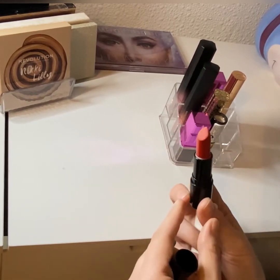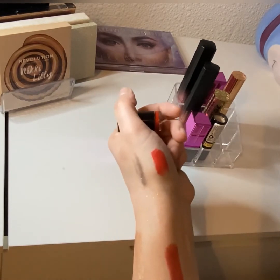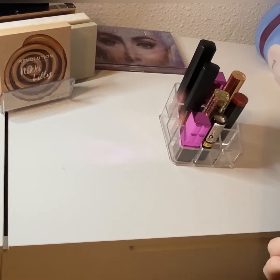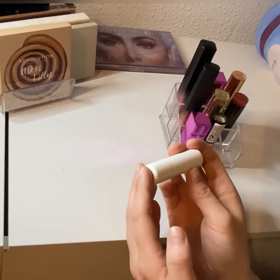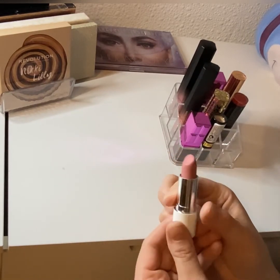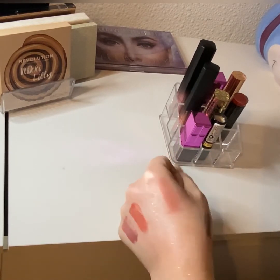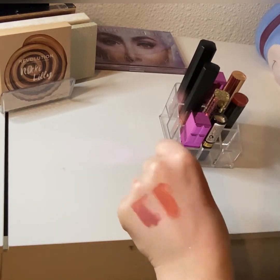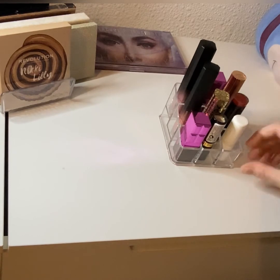Another one from Revolution. This came in my advent calendar. It's in the shade Slow. Kind of like a nice red. I thought we'd go a bit red this month. And the last one I've got here is from Ira Perez. I think I got this in a subscription box. I love the packaging to this. It's so stylish and sleek and chic. And it's just kind of like a really nude. I think it's like a nudie kind of nude. Quite pale. It gives me 90s kind of concealer lip vibes. Yeah, so I thought I will have a little play with that this month. So yeah, there we go. There are the lip products.